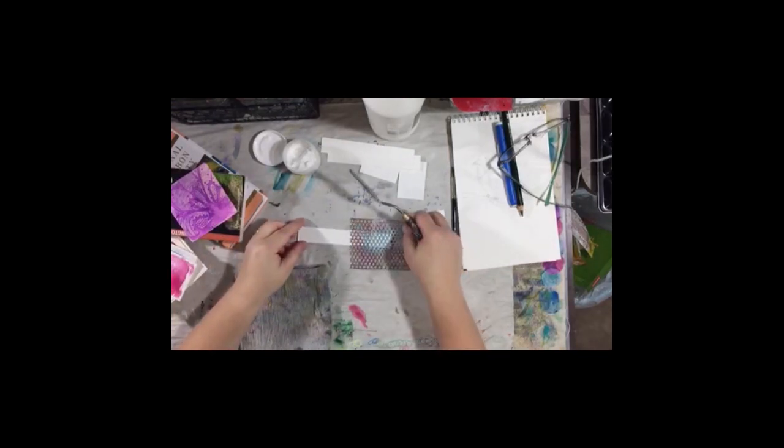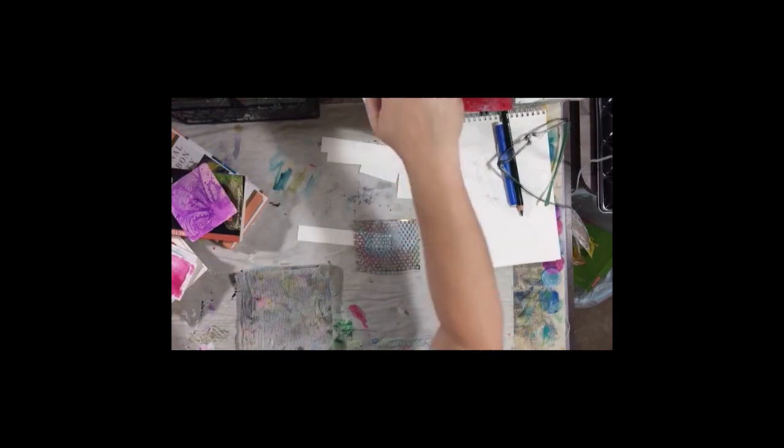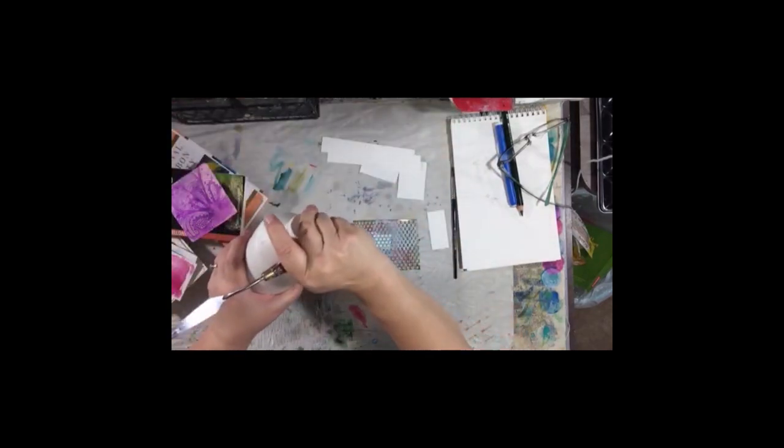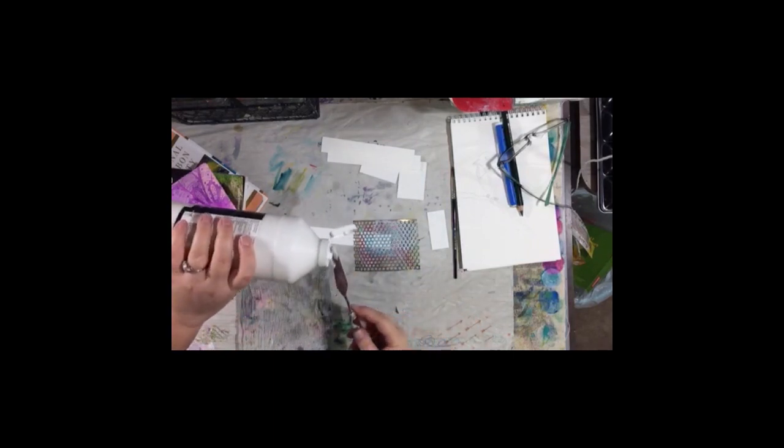And then if you're going to just experiment and play, you can take some gesso also. And you could use a brush or you could use a palette knife.